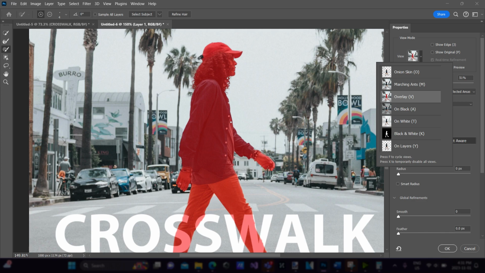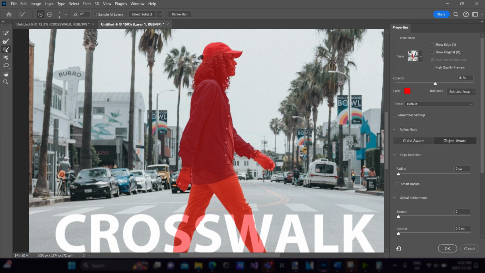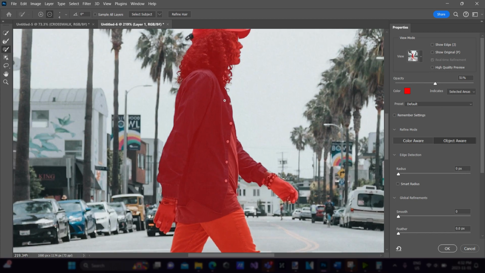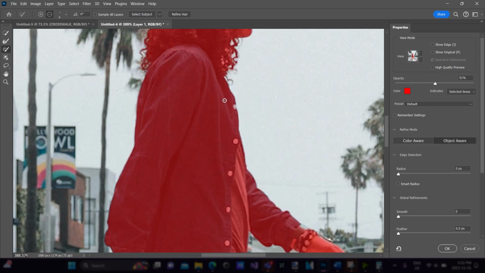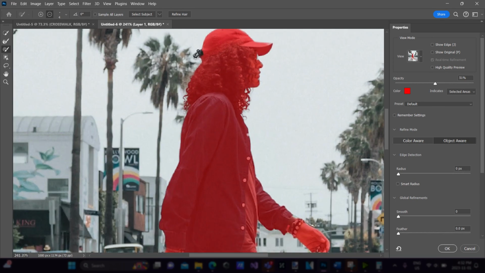Now, it's pretty good for the most part, but if you start to zoom in a little bit, you'll start to notice some imperfections. So go ahead, and we're going to keep it simple. We're going to use this third option, which is just a brush tool. And if you hold Alt and scroll up, you can zoom in where your cursor is.